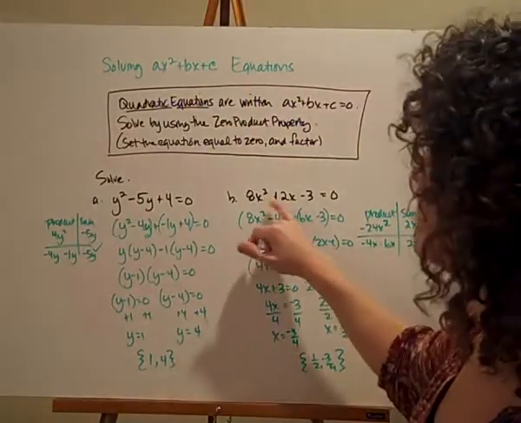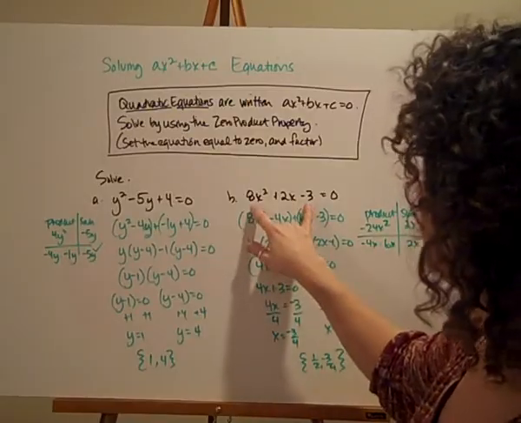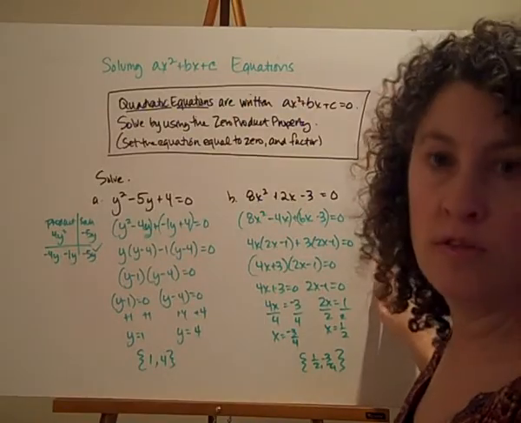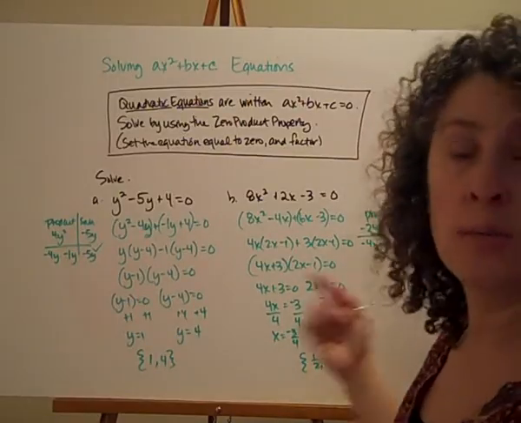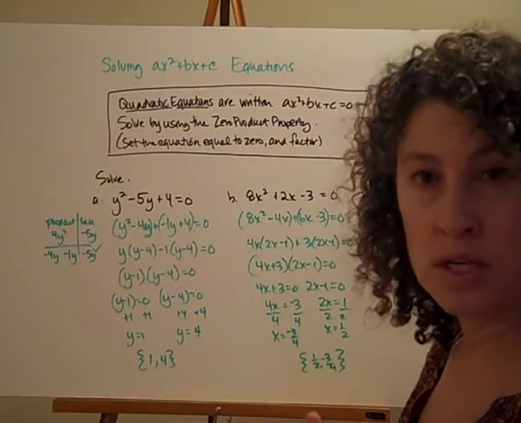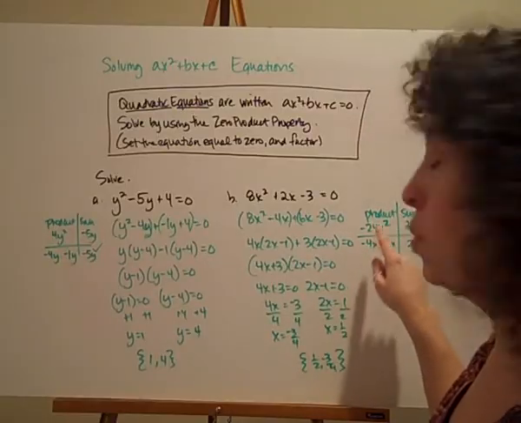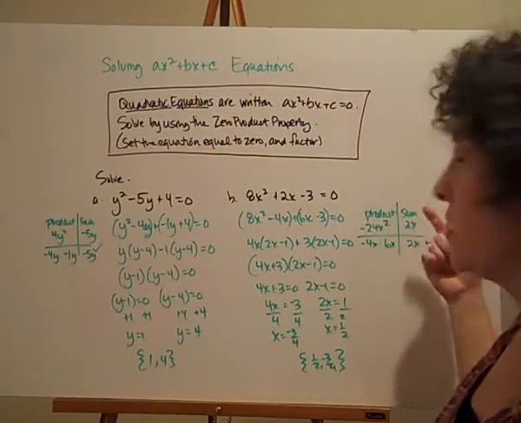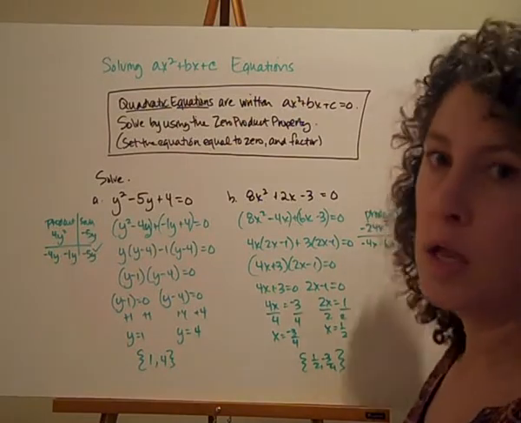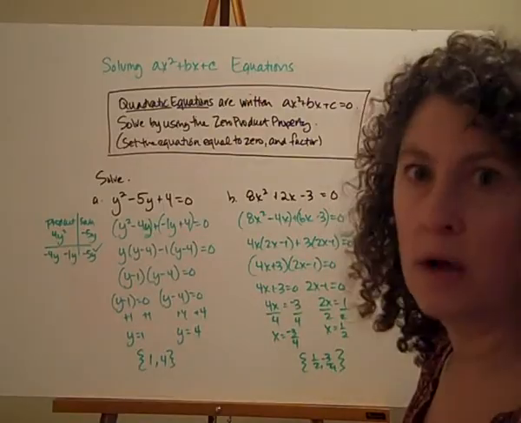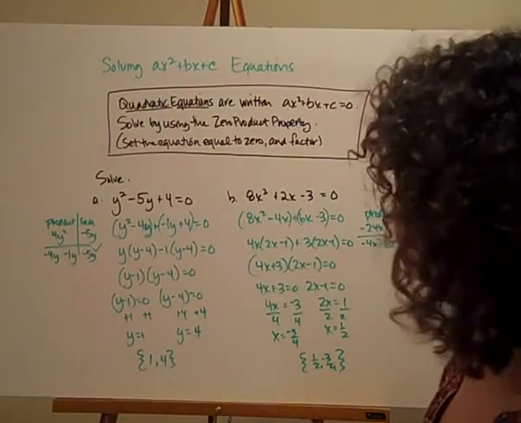Let's try another one. 8x squared plus 2x minus 3 equals 0. So again, I want to factor this out. I want to break it up into a product of negative 24x squared. So I've got negative 4x and 6x. Notice my list is really short here because I'm starting to recognize some of those numbers that work together really friendly, and I can do the mental math a little more efficiently. And I know that I need one negative and one positive. The positive has to be larger because I have a positive sum here. And I notice that negative 4x and positive 6x give 2x. If you don't just see it, write out the list. There's nothing wrong with writing out the list if a certain combination doesn't come to you.